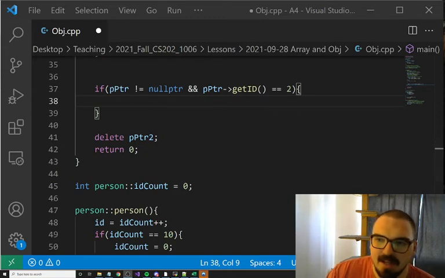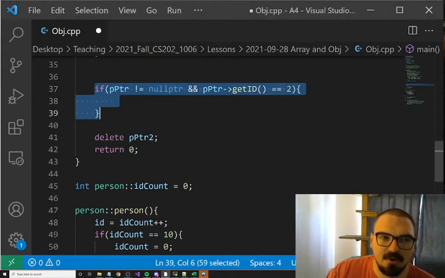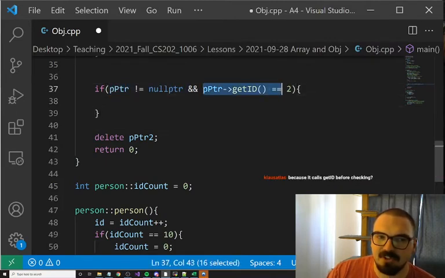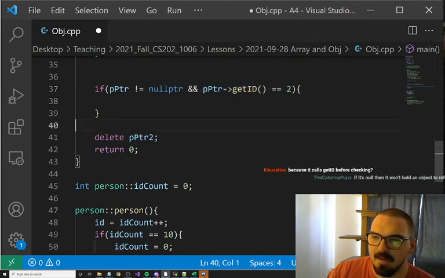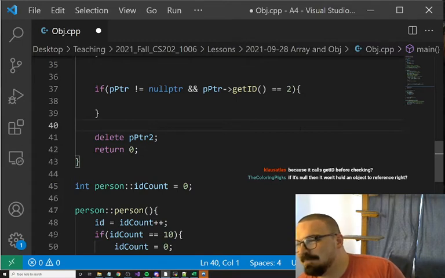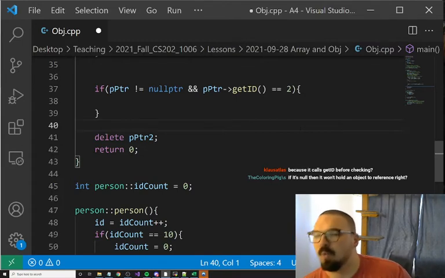So, can anyone tell me why this is not okay? I am checking here, right? I'm checking. So the dereference should be okay. Klaus is right. And Pig, you're also right.